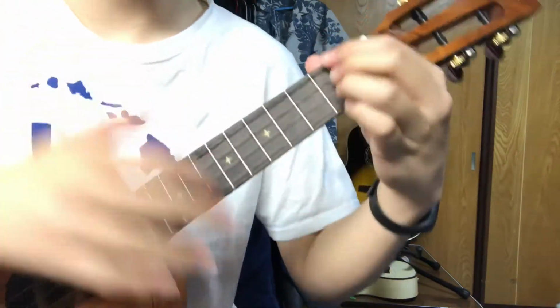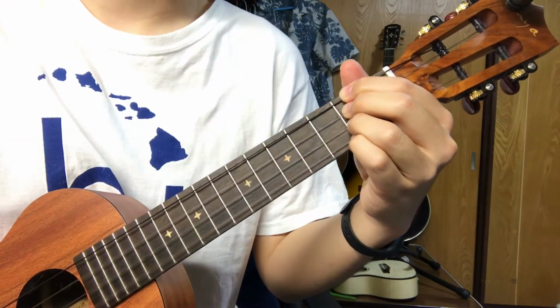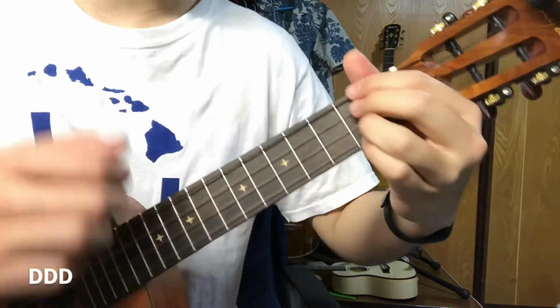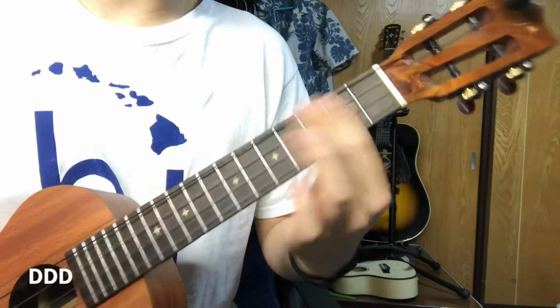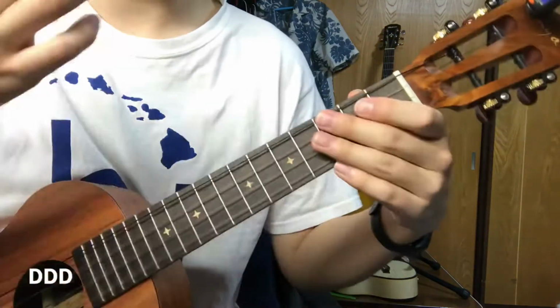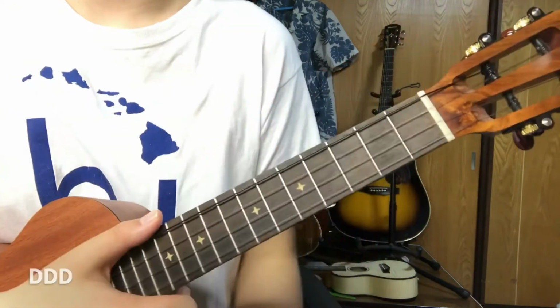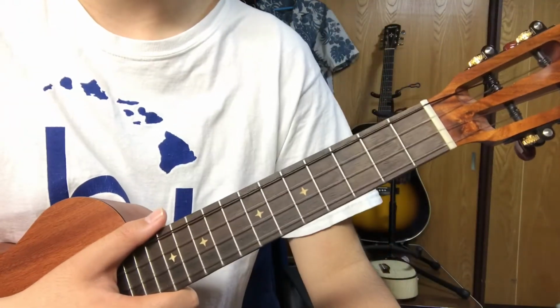So now move on to the strumming patterns. So basically the strumming pattern is down, down, down. So it goes like this. So just play down, down, down, down, down, down. Okay? So now I move on to the singing part.